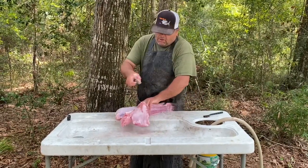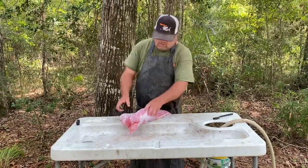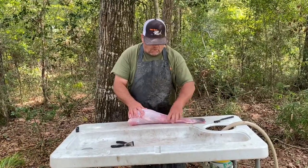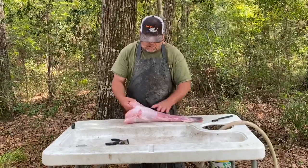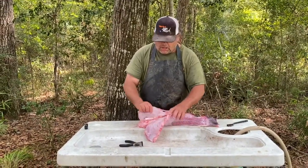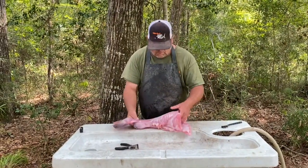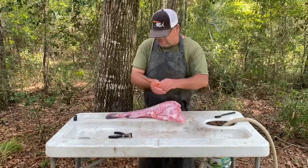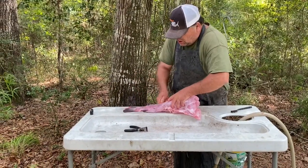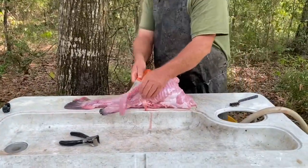Just take these little fins here, belly fins, pull them out. Now op, he's not real thick right along here, especially this size here. Most of his meat is going to be in his belly. That's where his meat is going to be at. Just come down. The same thing like you do the channel cat and the high fin blue. Just come down, work yourself right down that backbone.